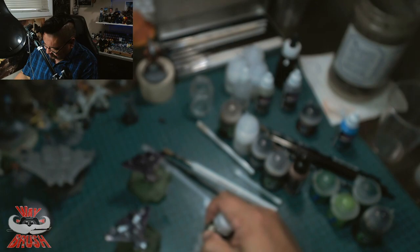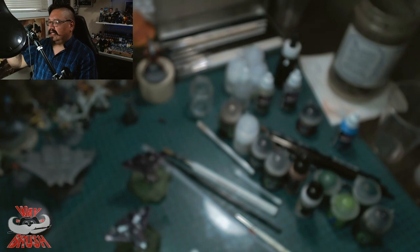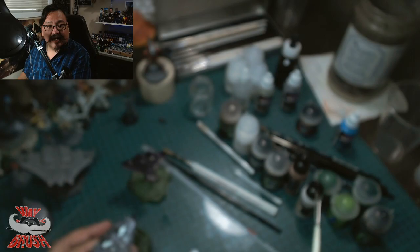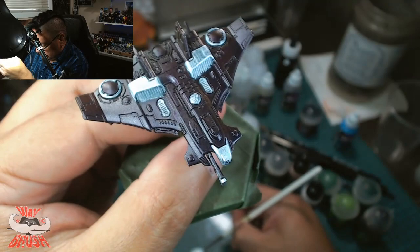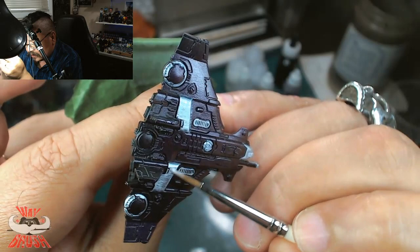Now, I want to get the lighting a little bit better here. Maybe if I put this more this way. Let's try it like that. Is that better? Yeah, it's a little better. Alright. So I'm going to go one more coat on these intakes here.